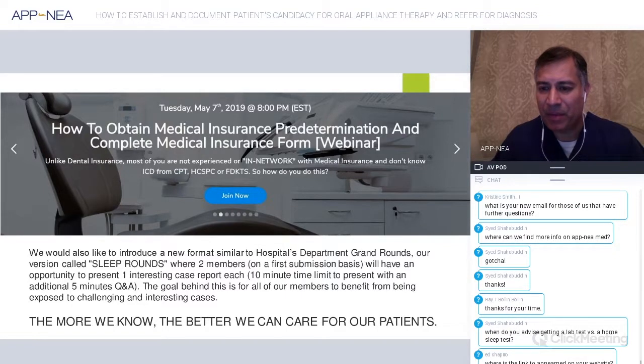Where's the link to Apnea on your website? We don't have a link for Apnea on the website. It's part of the workflow. So when the time comes for you to refer the patient for a sleep study, the options will show up to refer them for an in-lab or an at-home study. And for those of you who actually dispense or give the patient the home sleep study, that option is also built in there. But it's part of the workflow. Once you send them a prescription, they handle everything, and they'll reach out to you to set up that account for the billing and all that, independent of us.